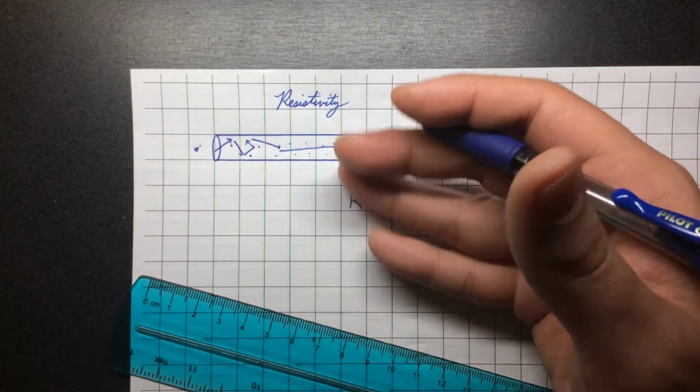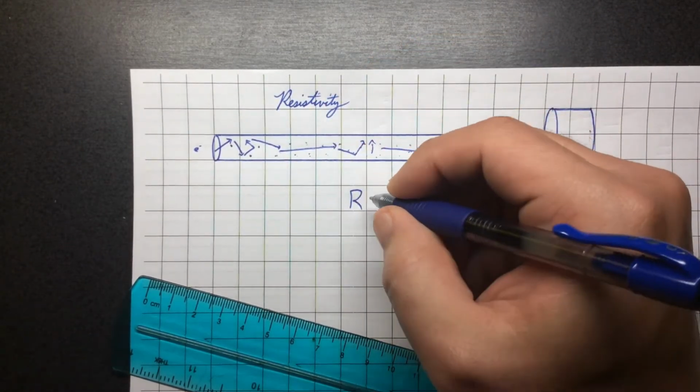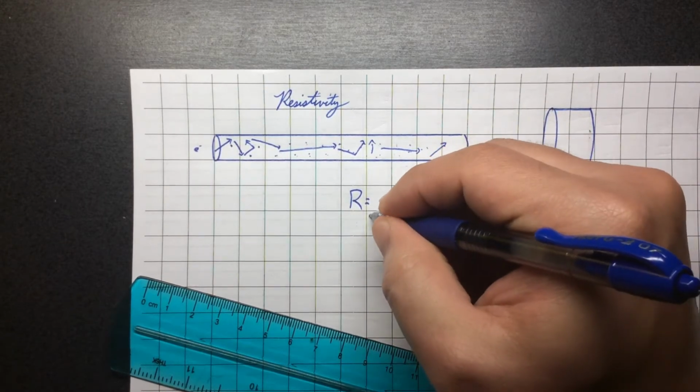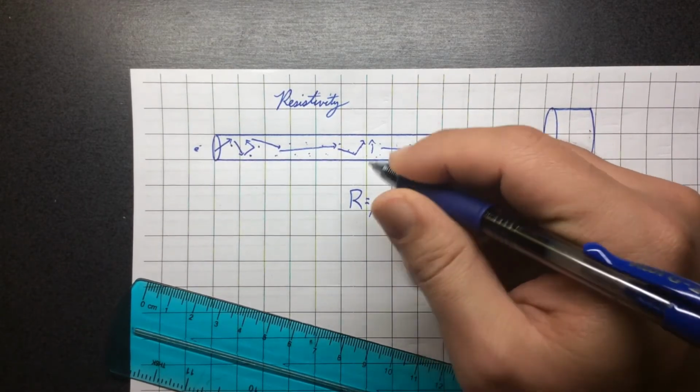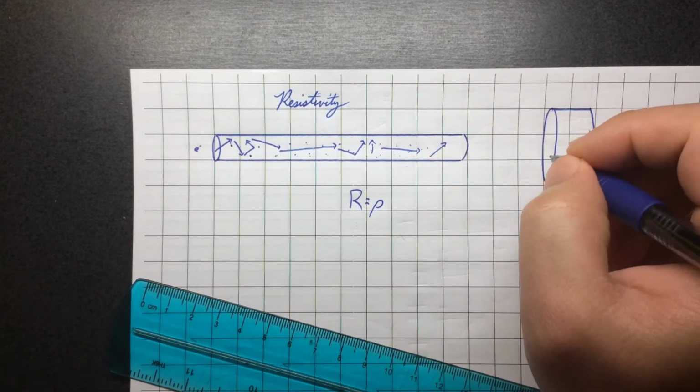So resistance is a little bit different from resistivity. Resistance relies on resistivity, and is equal to the resistivity. Usually you draw it like a rho, it's like a density of stuff. And then it's going to depend upon the geometry of these.